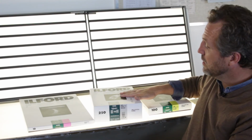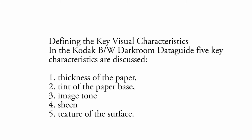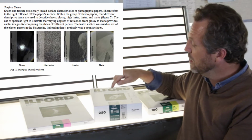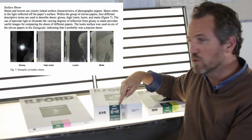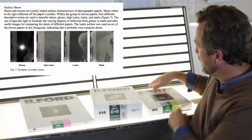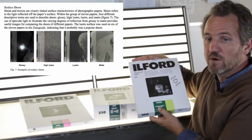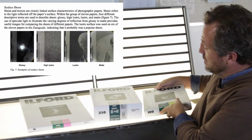There are a few characteristics that we look for in paper. The first is the surface quality itself, whether it's got a smooth glossy finish. So here we have a glossy paper stock, or a semi-gloss, or what Ilford calls a pearl finish. And then finally what we have here is a box of matte paper, which is going to be a very flat, lower contrast appearing paper.